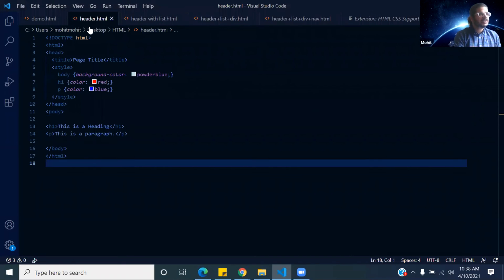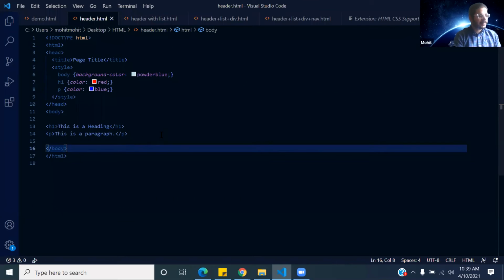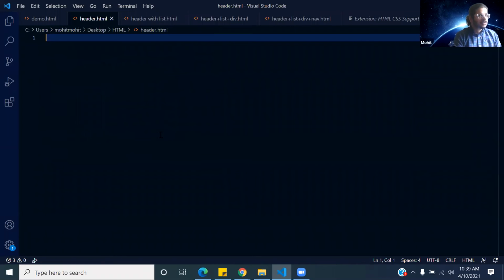So let's next go to our next one, which is header.html. This looks like a pretty similar page. I have a page title here, a body, background color. What do I have here? I just have a heading, and I have a paragraph. This is an example of inline incorporation of CSS. I do not have anything in the inline H1 or P. I just have this for my HTML body, but for my HTML body, oops, sorry.